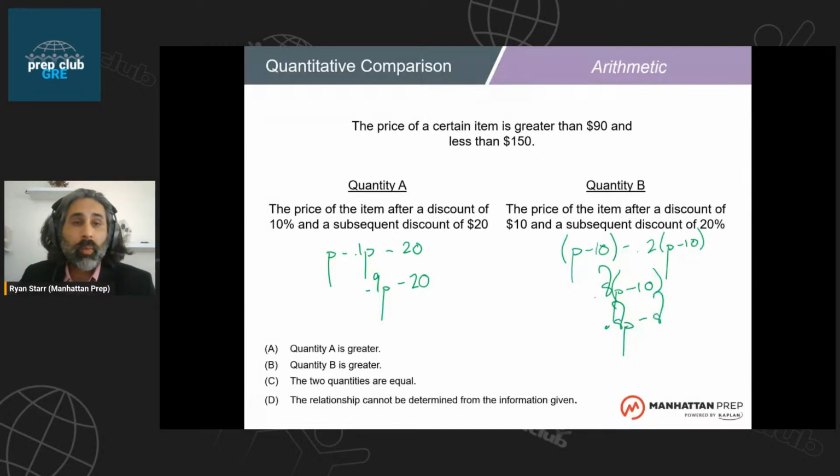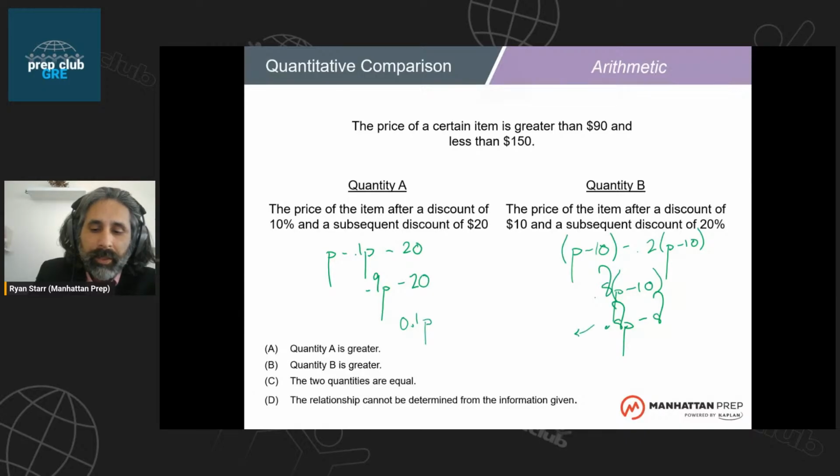Now doing that gives us one big advantage. We can combine like terms. We can subtract the 0.8p over to the left to join the 0.9p. We can add the 20 over to the right to join the 8. We'll get 0.1p on the left after subtracting that 0.8p versus 12 on the right. Multiply both sides by 10. Who wants 0.1p? Now notice this comes out of nowhere. We're not canceling stuff when we multiply by 10, but we're still allowed to do it. It's a positive number. It's going to be fine. We get p. We get 120.